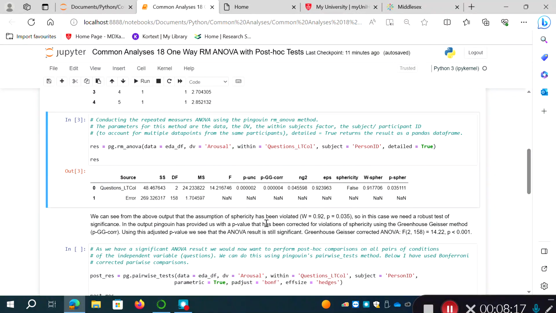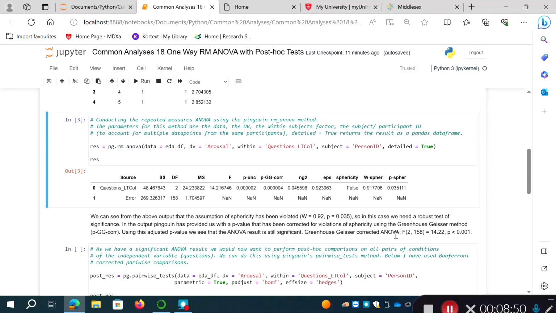If we're using that, you can still see we report the same F value, 14.22, if we round that to 2 decimal places. But even using the corrected p-value, we can still see we've got a significant F value. We've got significant results, so p is less than 0.01. It's actually 0.00004, something like that. If we're reporting these results, we might put something like I have here in this markdown text.